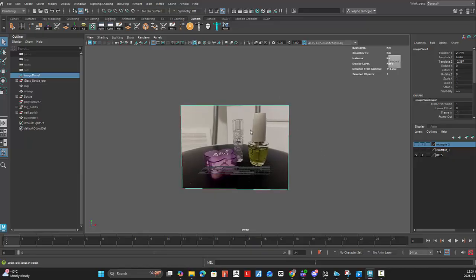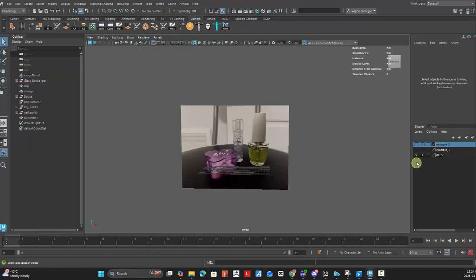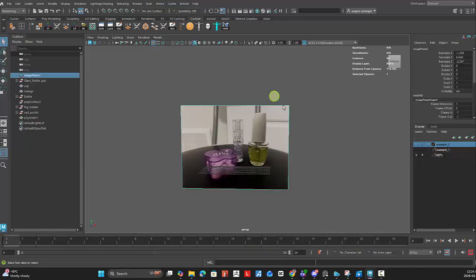I already did this one, so I'm gonna press Control, select the image plane, make sure the R is not on there. So make sure the R is not clicked on, so you can select it like so. See that? Green means you selected it. Also, if you look over here in the outliner, you can select image plane in your outliner. You can select stuff in here, by the way. All right, this is your outliner where everything lives, okay?